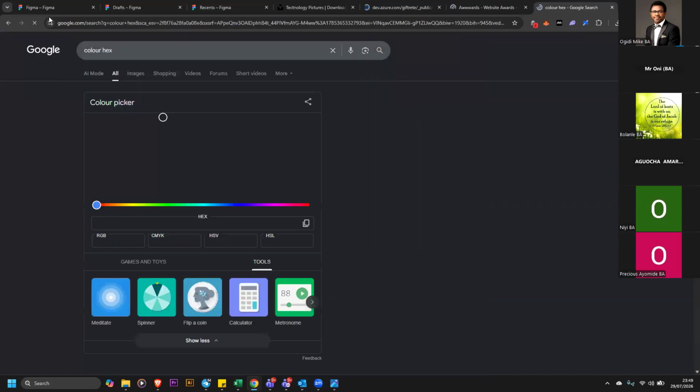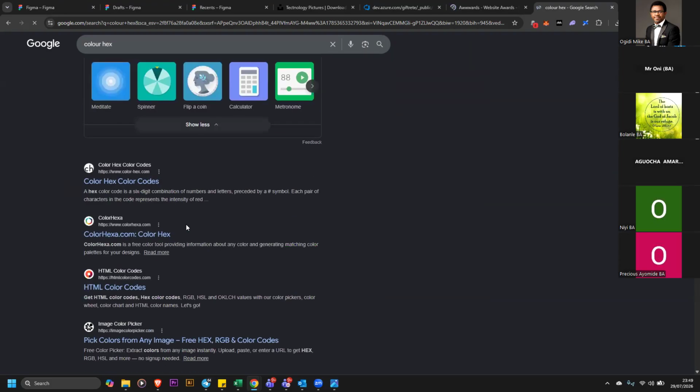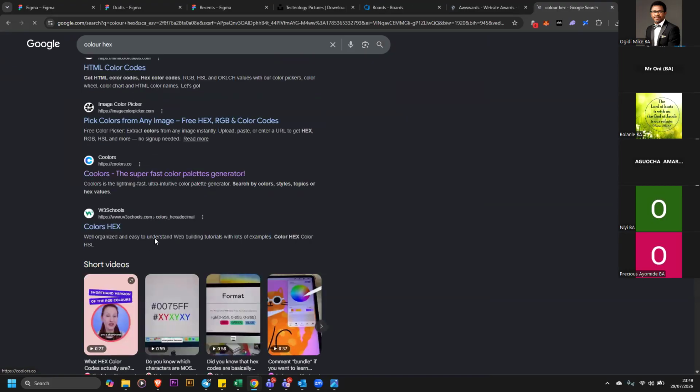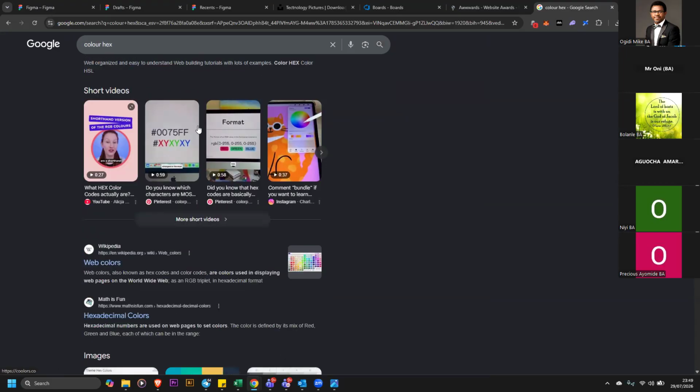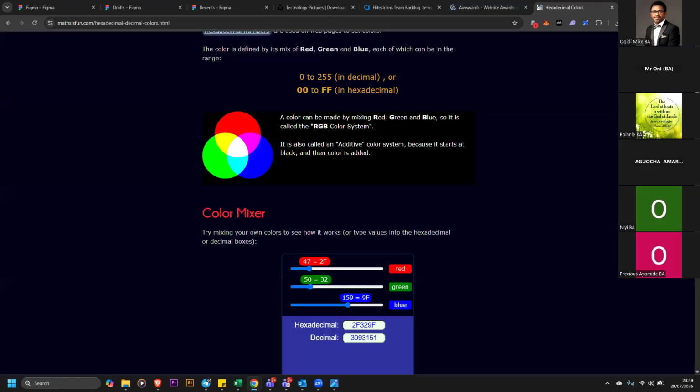So you do it based on the hex code. There was a website for it. I'm trying to remember now. It will show you anyway. So you just play around with the colors.